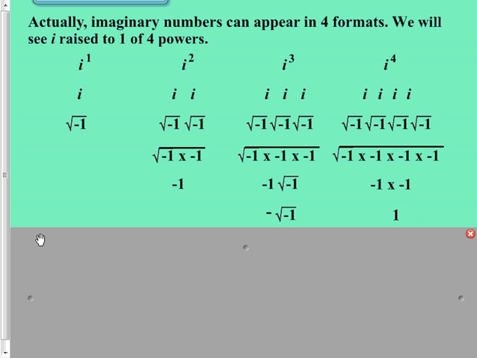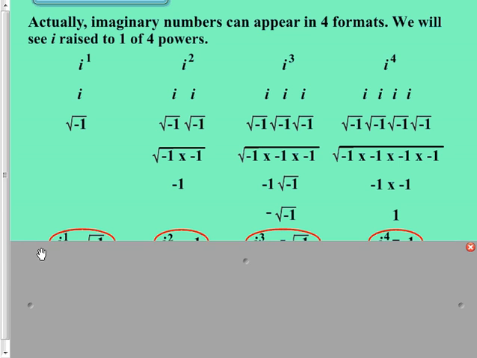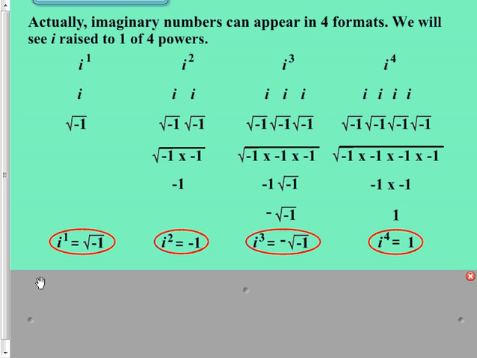Okay. Now all four of these values are simplified as far as they can go. These are the values for i to the first, i squared, i cubed, and i to the fourth. You absolutely need to have these copied down and marked, okay, because these are what the values translate into, and you will run into problems over the course of the years that will ask you to write down these in i form or in radical form. So you need to know these conversions.